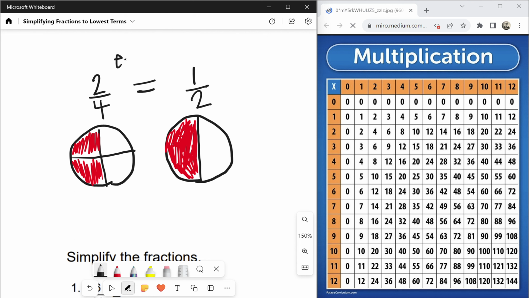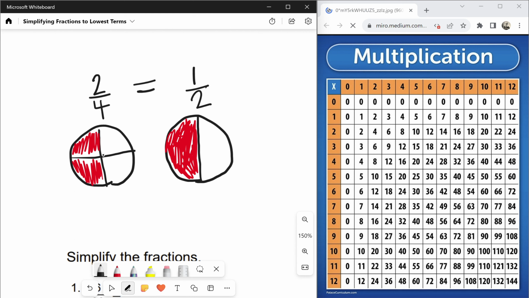They are equivalent fractions, equivalent. And you can see that root word, equal, equivalent. They are equal in the sense that they have the same value. The only difference between them is that 1 out of 2 is a more simplified version of 2 out of 4. It's more direct and to the point. This is as simple as we can imagine a representation of half a pie being.